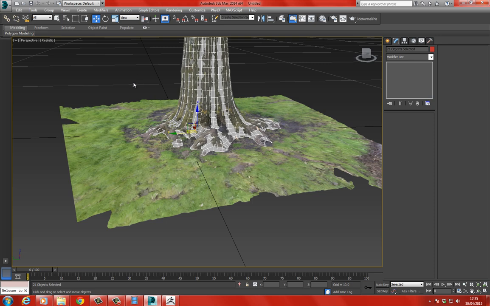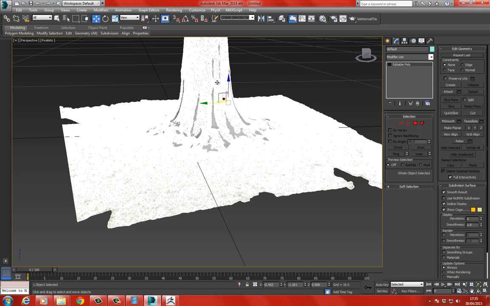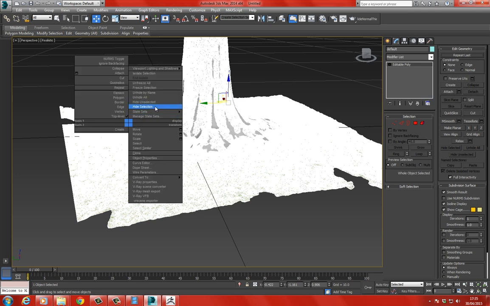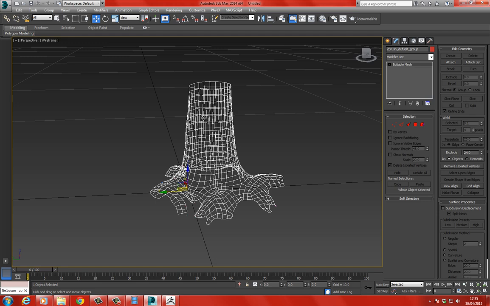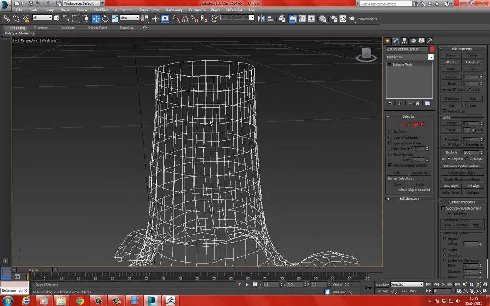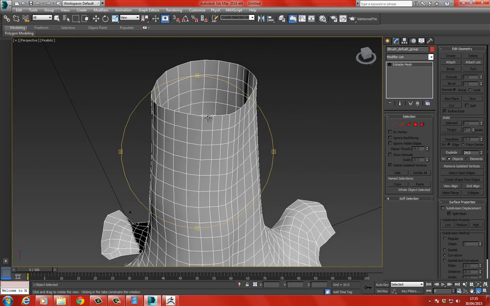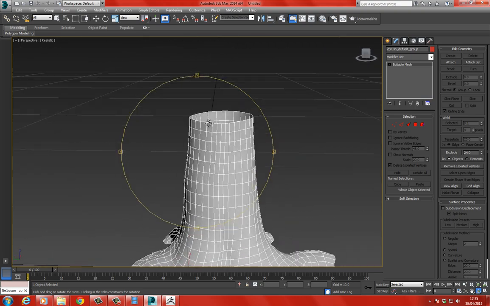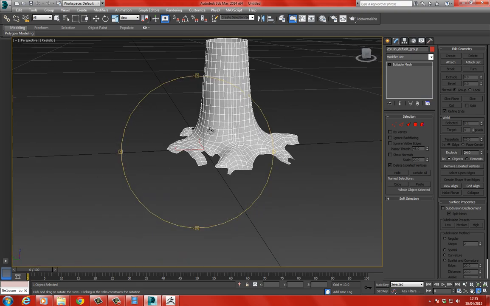Okay, and this just means that we are able to attain the diffuse texture information. So we have our low poly model selected. Let's just invert the selection for a moment and choose hide selection, and let's just select our tree, making sure that there are no separate pieces. Now we have the top of the tree which is open, that's fine, we can fix that later.